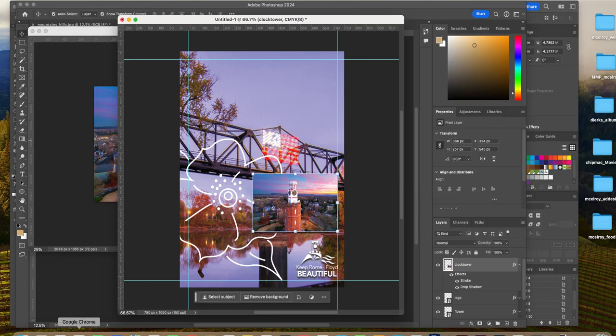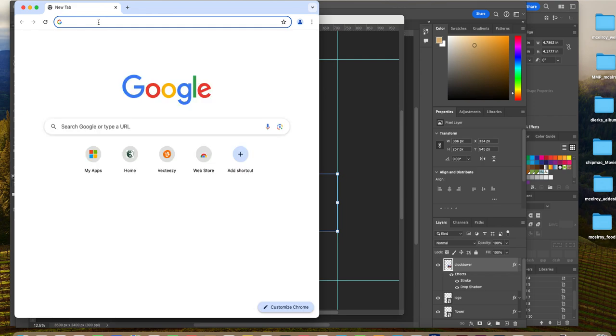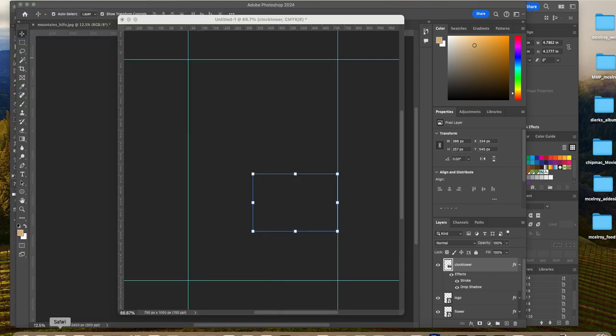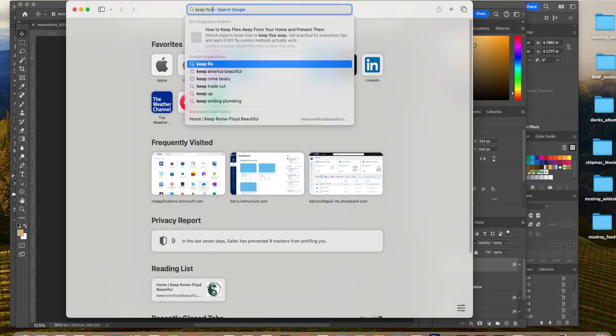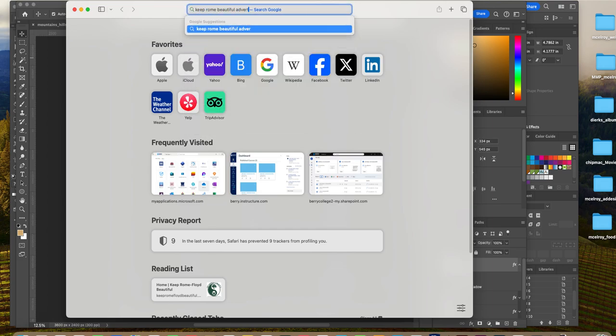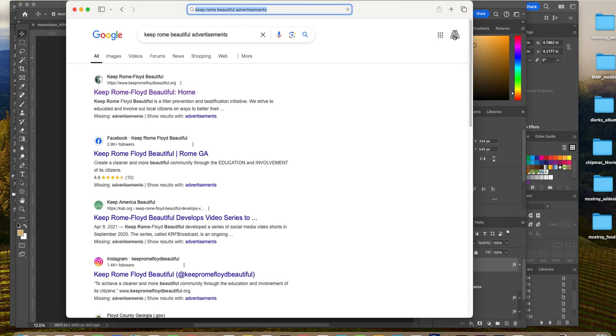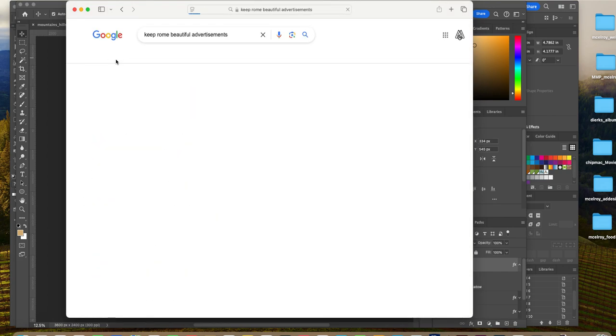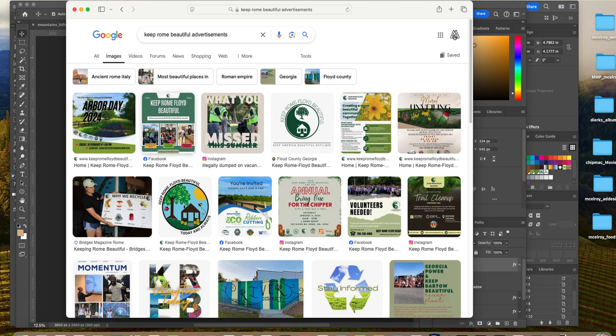So let me go over here. I'm going to pull up mine really quickly. Let's see here. Keep Rome Beautiful advertisement. Mine is long. I remember it from before. Creating a more beautiful community together.